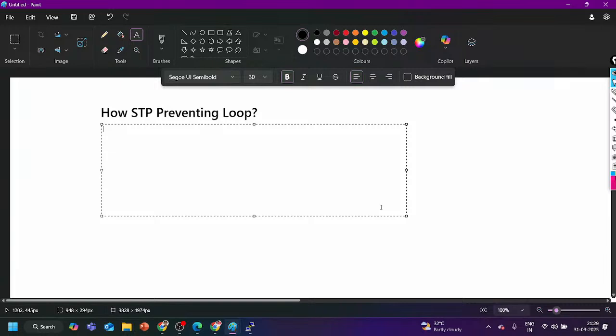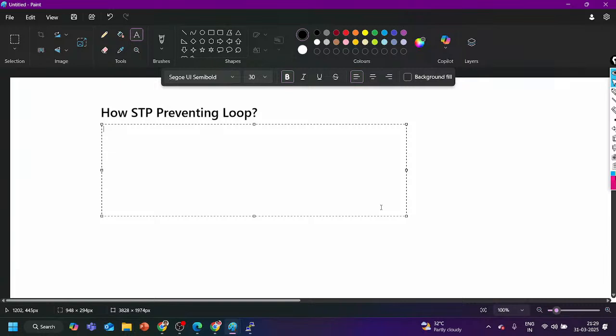The root port is the least cost path towards the root bridge, the best port through which the switch reaches the root bridge. Then they can ask you the election criteria of the root bridge.